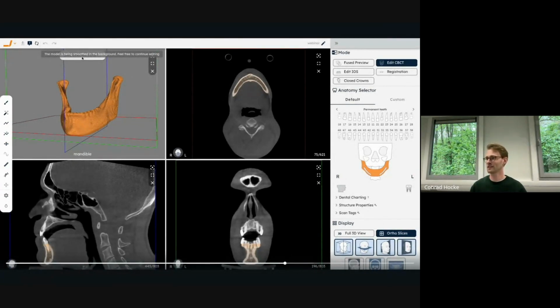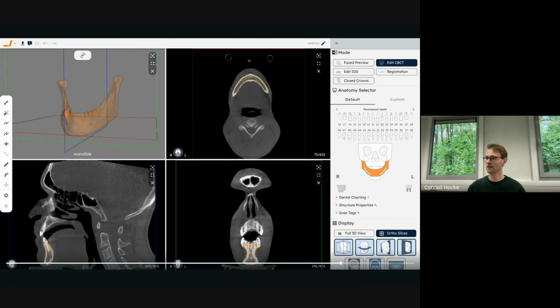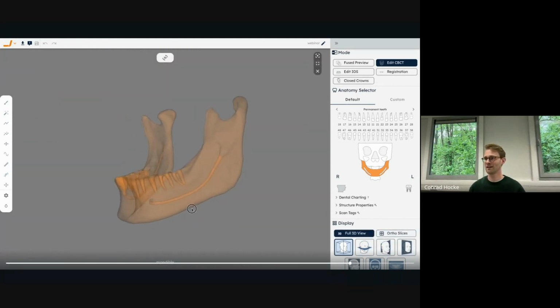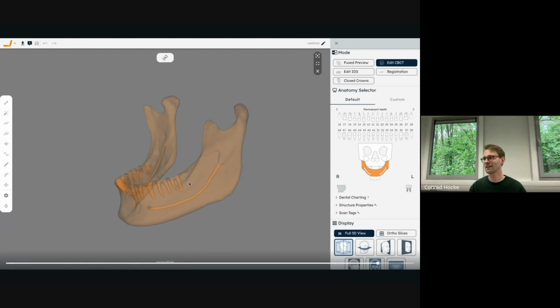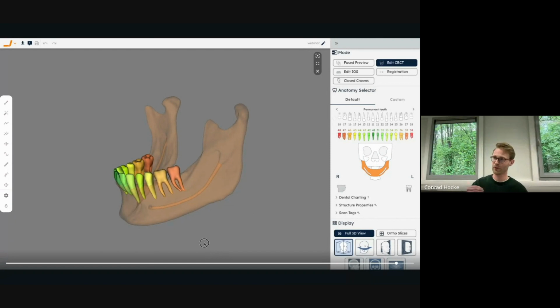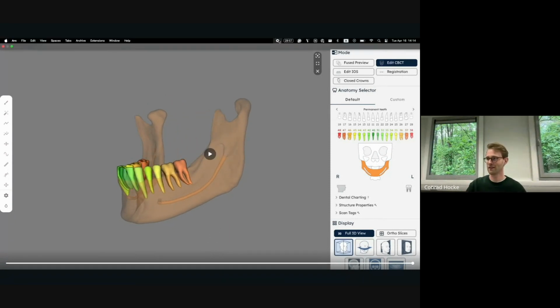We can now adjust the opacity of the model as well. This is a great feature to visualize, for example, the trajectory of the inferior alveolar nerve canal, or to view a sinus inside the skull. There we can see it, we really see how it shines through and the trajectory of the nerve canal. And again, we can also add structures to that view to see really how the teeth relate to the nerve canal.